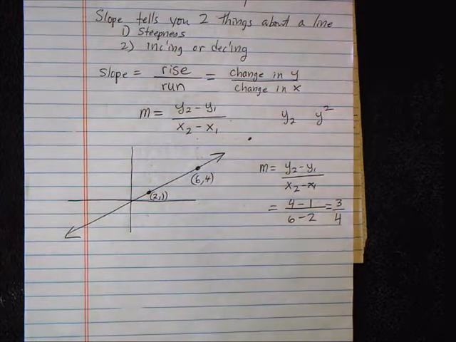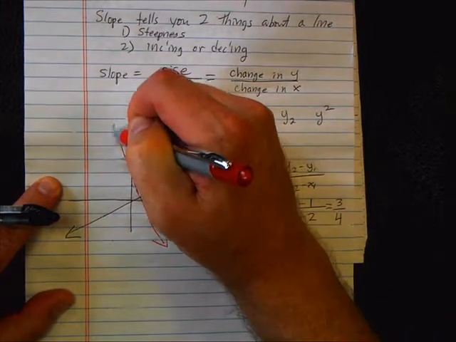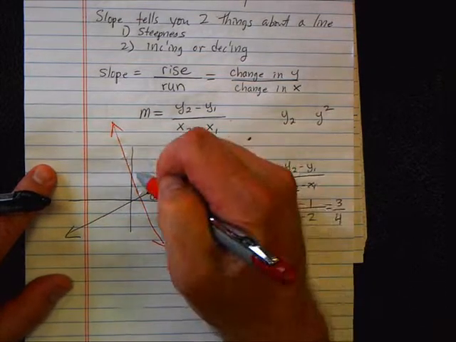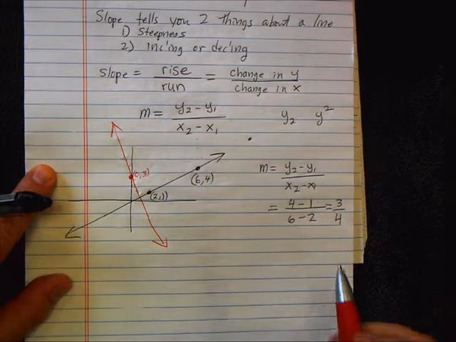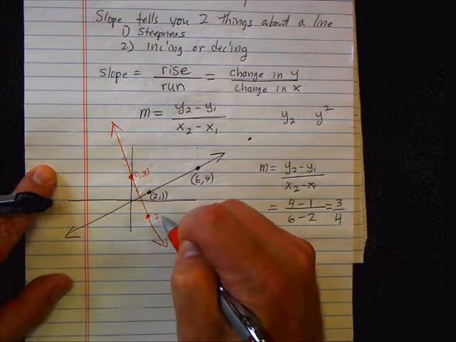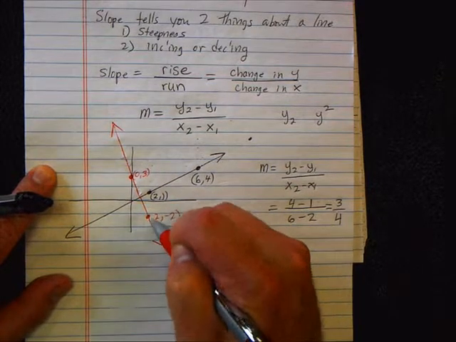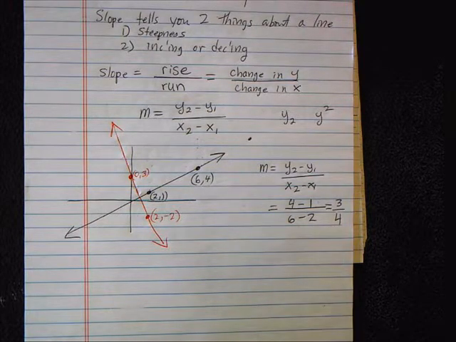All right, I'm going to draw another line now. And we're going to find the slope of that other line. How about this line? There's another line. Let's see, I need to give you a couple points on this line. I think this one looks like it's about 0, 3. And this looks like it's about 2, negative 2 maybe. How would you find the slope of that line?